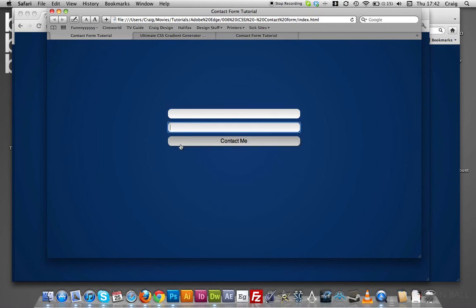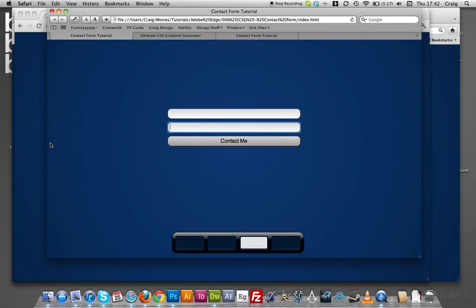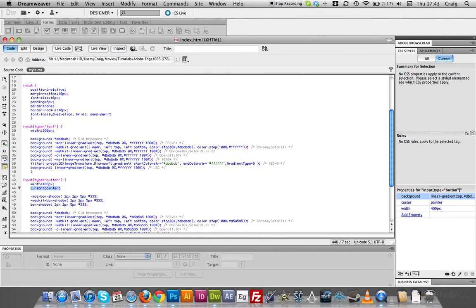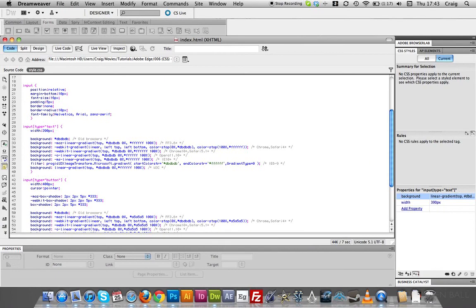Okay, so if I defined padding of 5 pixels on the button, it would make absolutely no difference to it. It would not change the size. So for that case, if I set both text and button to be 400 pixels wide, you'd find the text boxes came out a bit wider because of the padding. So for that reason, I have to set the input text to be 390 and the input button to be 400. I've also put a little cursor changer on the button so that it looks like a hyperlink, or something you can click. Otherwise it just turns out to be the normal pointer, and I don't particularly like that.